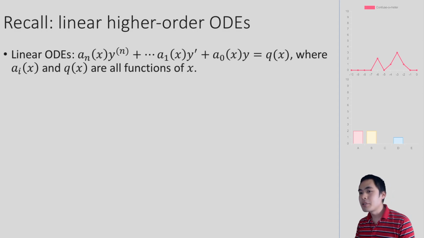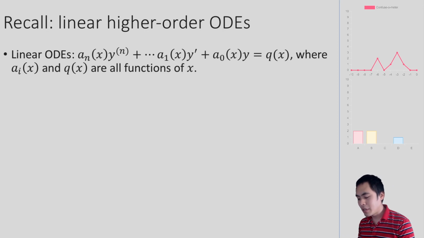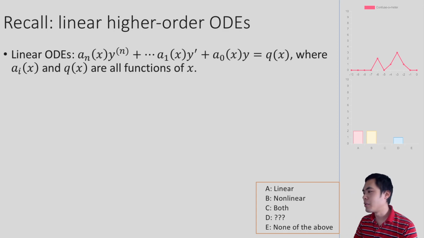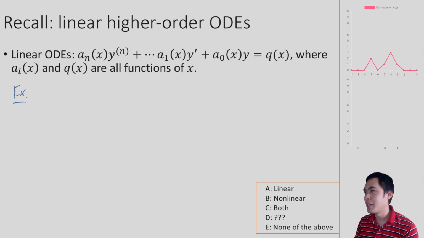So the first thing is, let's recall linear higher order ODEs. Since this is something you have already learned, I'm just going to double check that you know it, and ask you to answer whether the following things are linear, nonlinear, both, or none of the above. And hopefully my updated Zoom chat bot works this time.